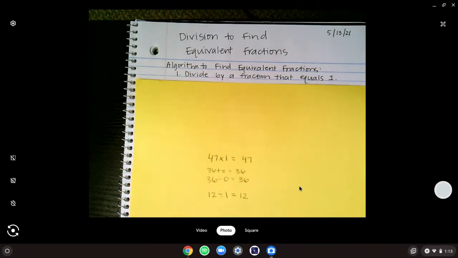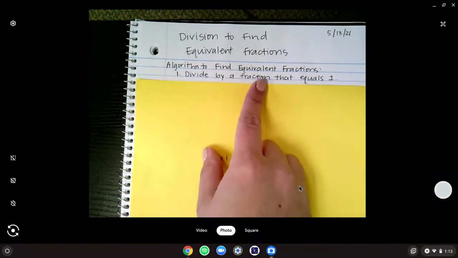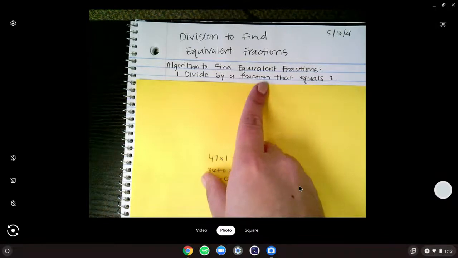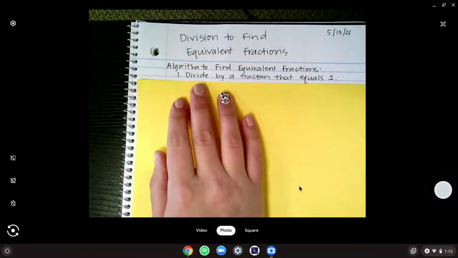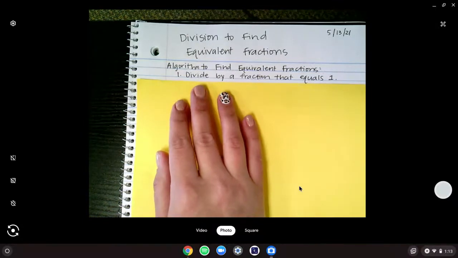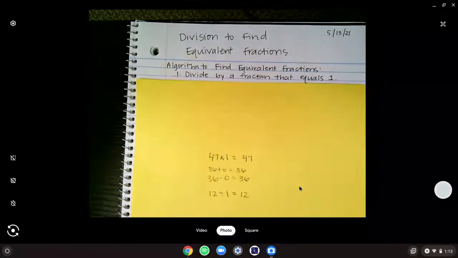The first one, just like with multiplication, how we had to multiply by a fraction that was equivalent to 1, meaning our numerator and denominator are the same. We have to do that for division too. We can't just pick two different numbers. It has to be the same. It has to work for the top and the bottom. Because like multiplication, we could just pick any number for most of it. With division, there's going to be a right answer. There might be more than one, but it's a little bit more work to make sure you get the right number.